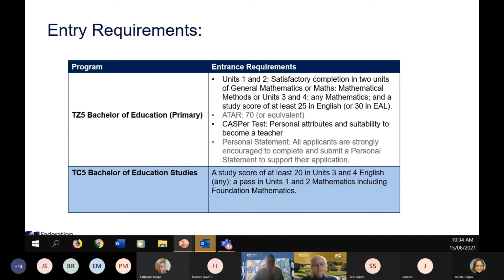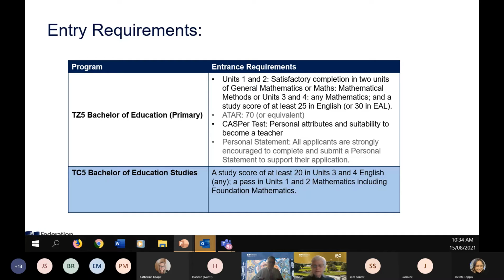And also, we strongly encourage everyone to complete a personal statement, because your story and your background and your interests are pretty important in terms of your motivation to become a teacher, and that obviously then has an implication in terms of your success once you do commence study.